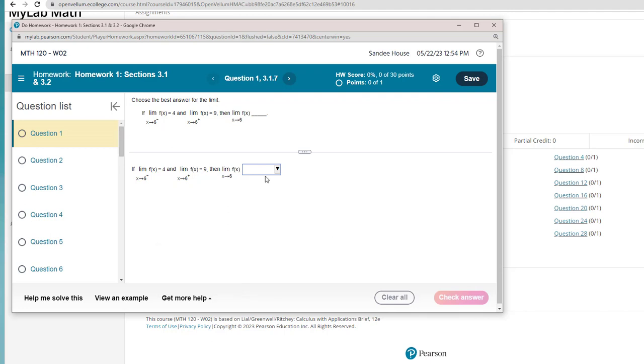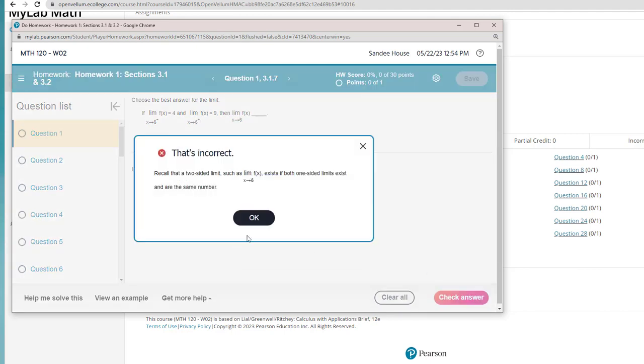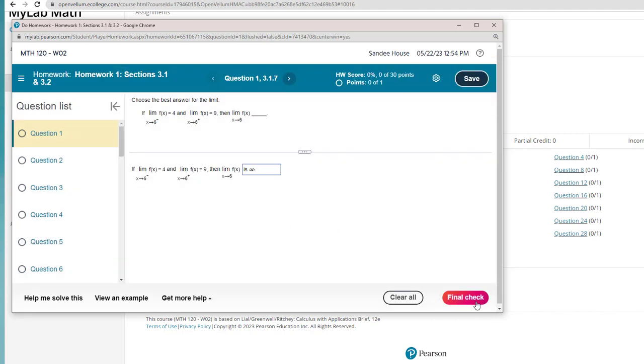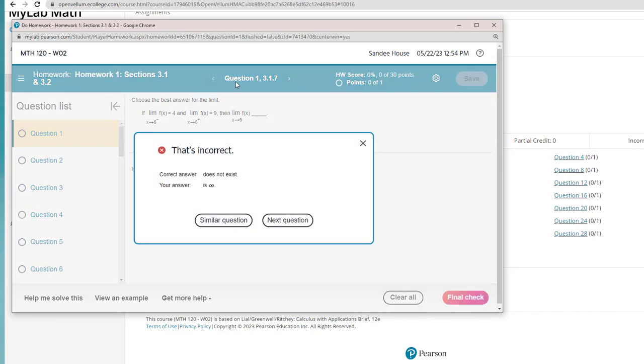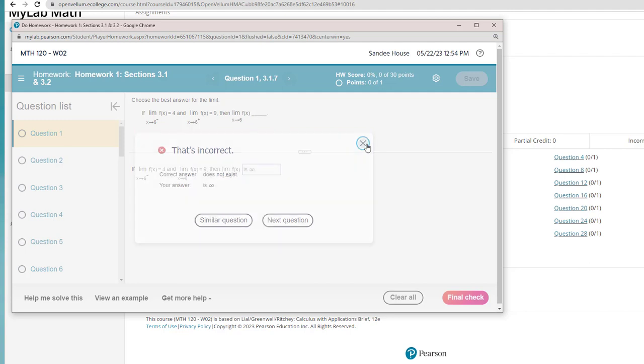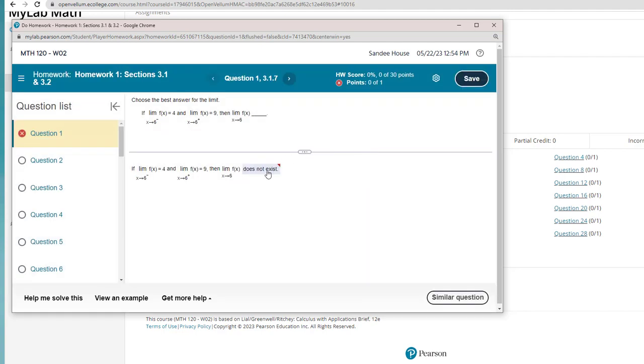Now, if you enter an answer that's wrong, let's just say I put an answer in here, and that's wrong, okay? When I enter it after 3 times, it's going to mark it wrong. But notice it gives you the correct answer, and you can ask for a similar question. Now, before I ask for a similar question, I want to show you something. What shows here is the correct answer. It's not what you entered. To see what you entered, you have to click on the little red triangle.